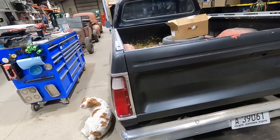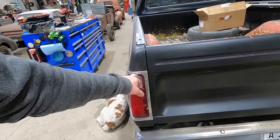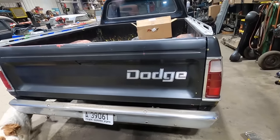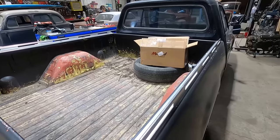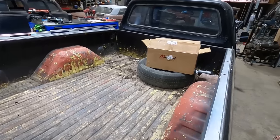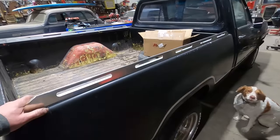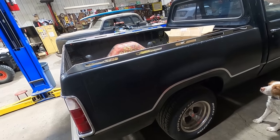Continuing on, it's got a chrome sport bumper. I'm sure he had to source that. Stainless around the taillights. Looks like he bought a decal for the tailgate. He left us a crappy spare tire, apparently, and a quart of oil. The transmission shifts a little slow, so we're gonna have to check the fluid on that. There's a ton of mud in this box.